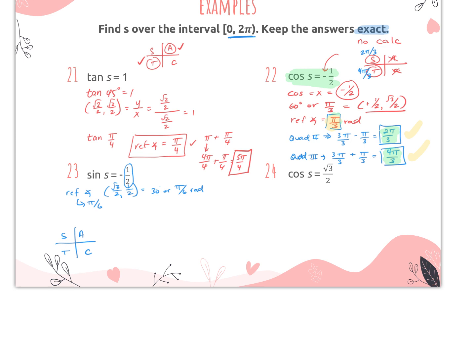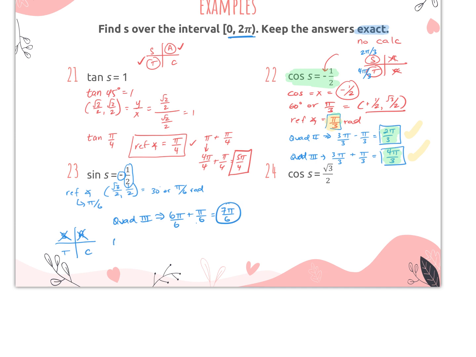Now, since it's negative, I focus on the negative, and I know that my sine is negative in quadrants 3 and 4. So in quadrant 3, I'm going to find my angle by doing, I know the formula is pi plus pi over 6. So pi plus pi over 6 is the same as 6 pi over 6 plus pi over 6, and that's going to be 7 pi over 6.